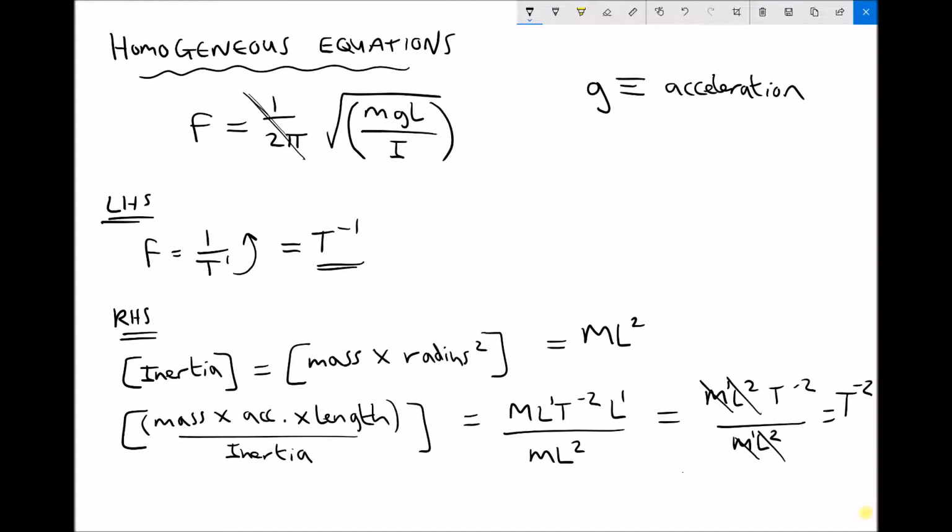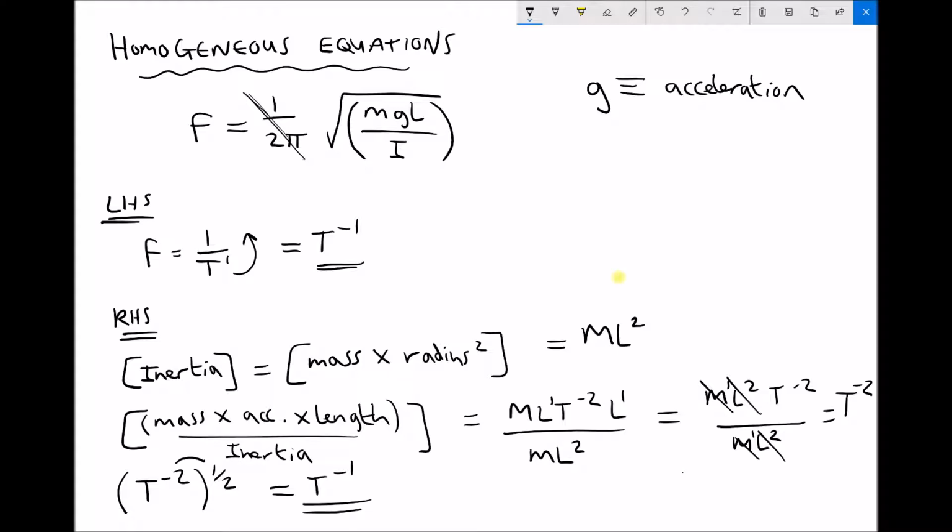Now what we haven't done yet is we haven't square rooted our right hand side. So in terms of completing the analysis on our right hand side there, we need to square root t to the minus 2. And I'm just going to write this underneath. What we have is we have t to the minus 2 square rooted. Well, square rooting something is the same as doing a power to the half. Cube rooting is a power to a third, and so on. Now this time, because we're raising t to the minus 2 to the power half, we need to multiply those two numbers together. Minus 2 times a half is minus 1, giving us t to the minus 1.